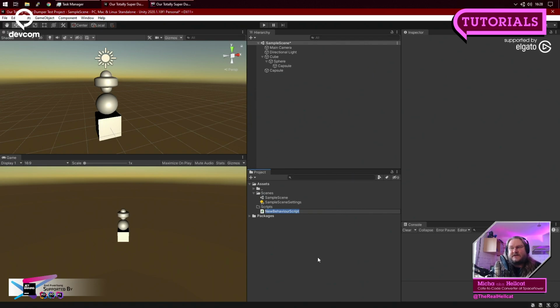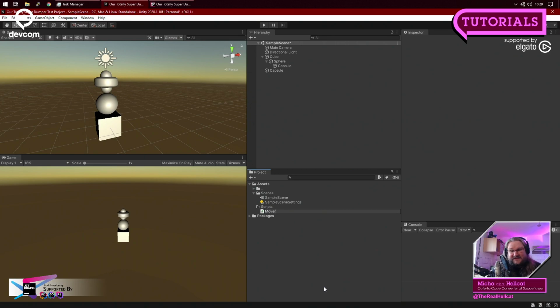And usually you name your script so you know what's inside. The name of the script should be quite short, like just one word, maybe two, and describe what functionality is being put into this script. So we want to do something that moves our little thing that we got there on screen. So we will call this movement. Mover, yeah.